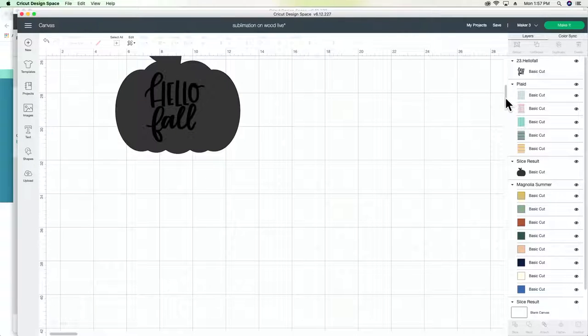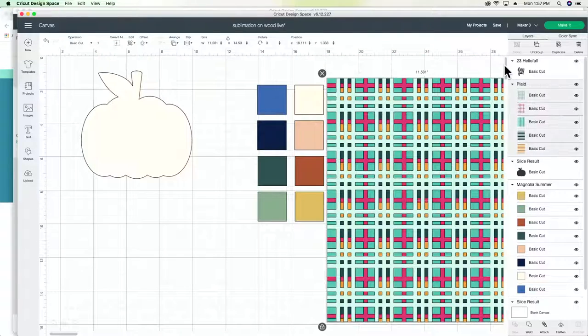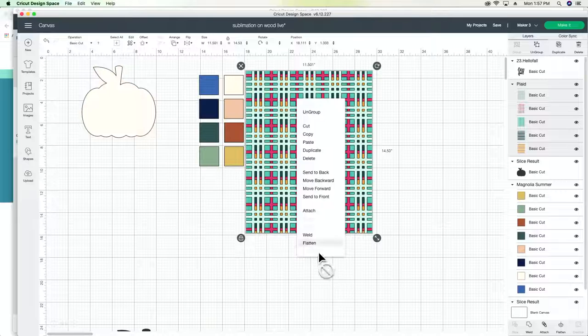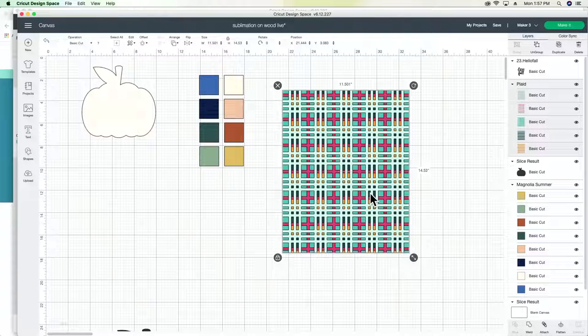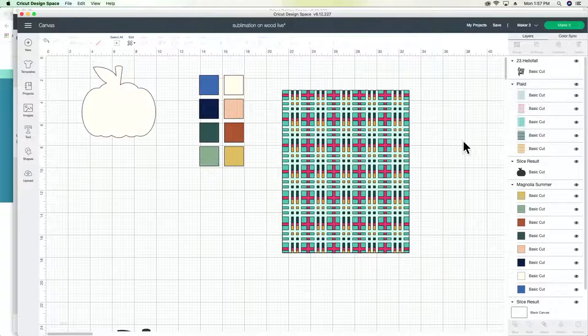And then what we want to do is grab this fun plaid pattern. Love the plaid pattern. Yes, I did this specifically because we have a couple of plaid cut files that are set in color, so they're saved as a PNG and then you can upload them. But I thought, wouldn't it be fun to have a file that you can change the colors however you want? So if you wanted a spring looking plaid or a fall looking plaid, you're absolutely able to do that. And if this one is too busy, then get rid of some of the layers.